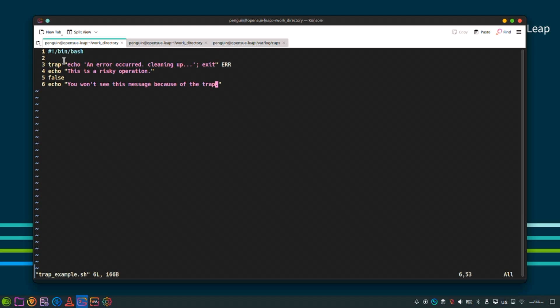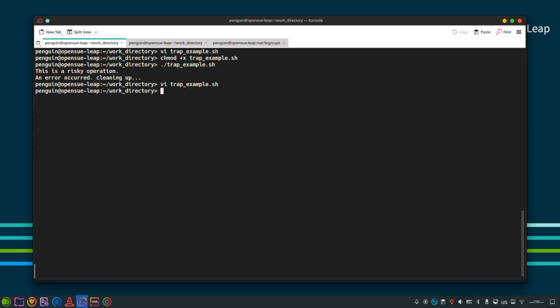Because of the false here. It's like trapping anything that happens inside your shell, and then you print the messages here and the second one. Let's see the output. See, this is a risky operation and error occurred, cleaning up.